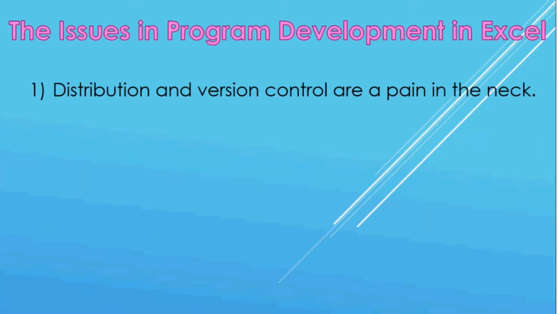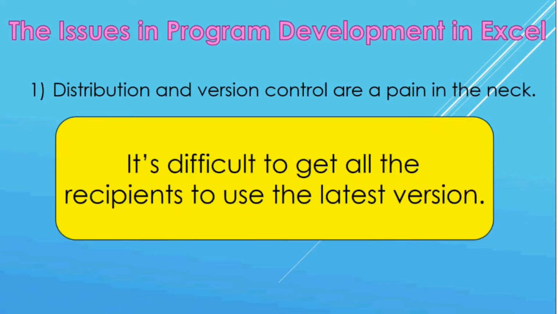I could use Excel's VBA. VBA can do quite a bit, but it has the following weaknesses. 1. Distribution and version control are a pain in the neck. I usually send the finished files by email to the people in charge, but after a while bugs appear or people ask for some modifications. I usually end up having to update the files and resend them. Every time I update, it's difficult to get all the recipients to use the latest version.